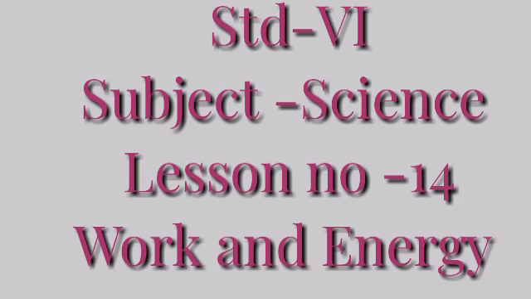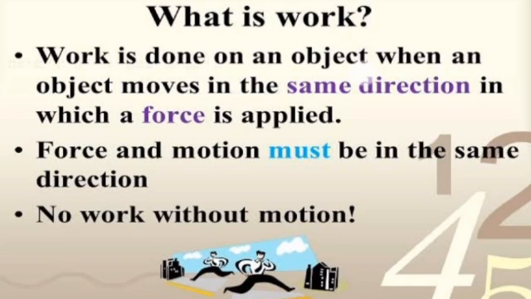Standard 6, Subject: Science. This is the revision video of lesson number 14, Work and Energy. So, what is work? When an object is displaced by applying a force on it, work is said to be done. Work is done on an object when the object moves in the same direction in which a force is applied. Force and motion must be in the same direction.